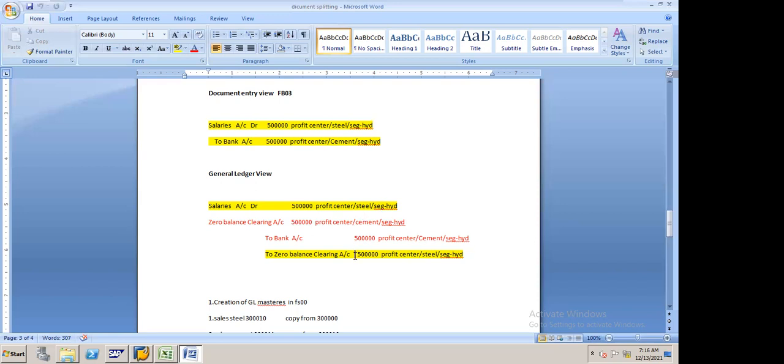This is just for control purpose. And bank is credit in the cement. For this credit line item in the cement, the system automatically debits one more line item for the cement, zero balance clearing account.